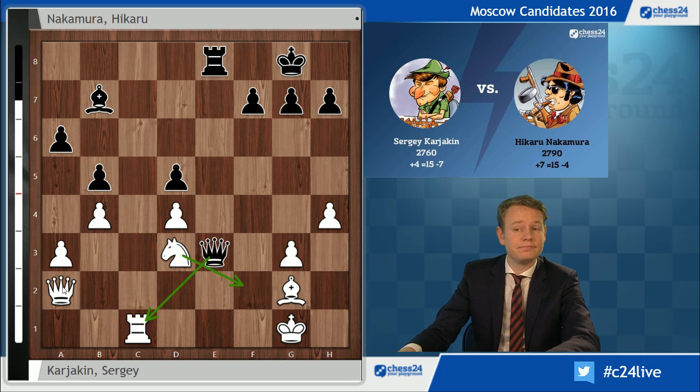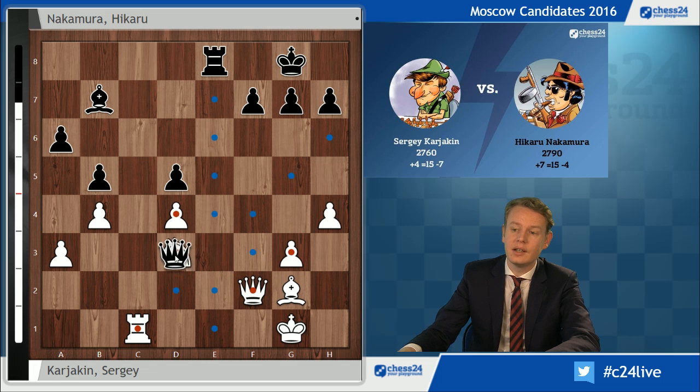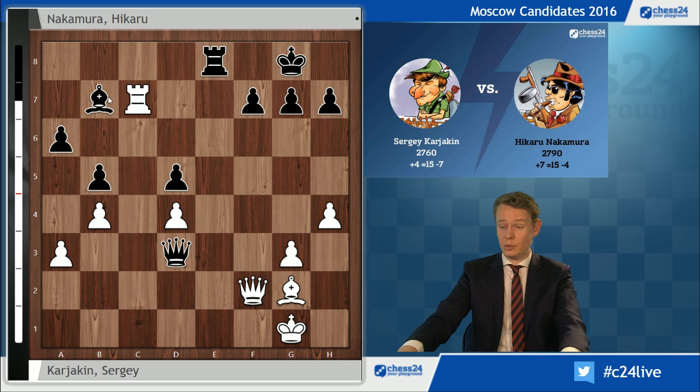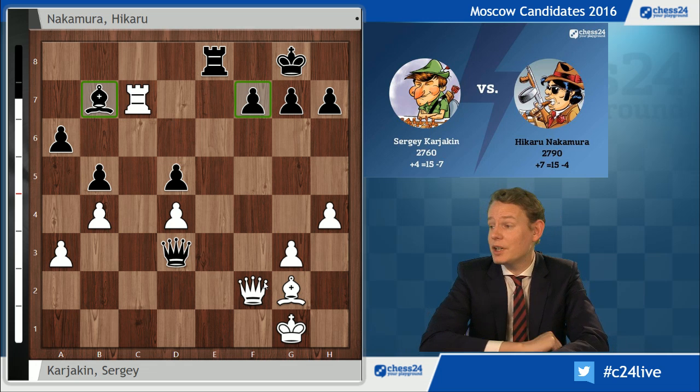But Karjakin went for this line and did something else, and it turns out that what he did is just winning, because Nakamura's combination had a hole after queen f2. Queen takes d3 is forced. White goes rook to c7, which decides the game. It's a double attack against b7 and f7. Queen takes f7 is threatening mate in 2, and you can't cover that and keep your bishop.